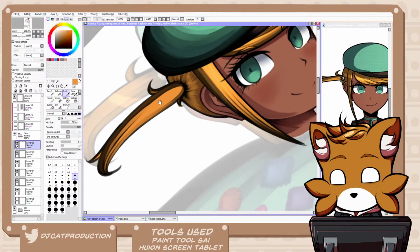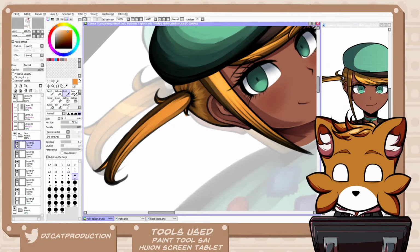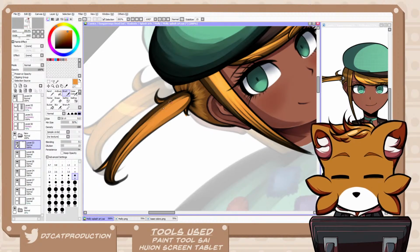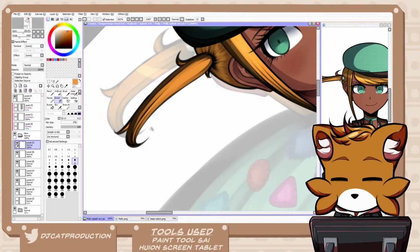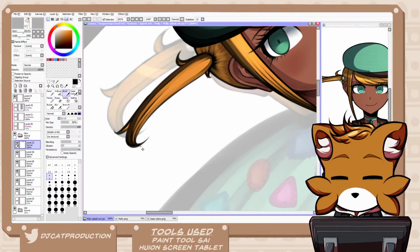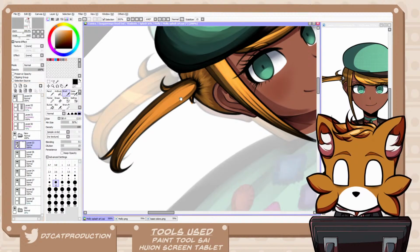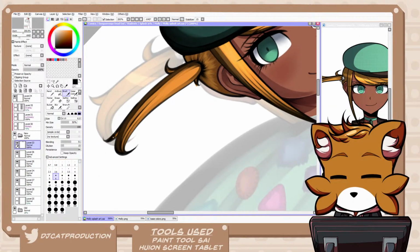I guess I could just talk about my painting process when it comes to splash arts. Basically, it's pretty simple for me. I know a lot of people, when they do splash arts, like to start with the black and white first. To be honest, I don't know how people do that. It's really tricky for me to go straight from values to adding colors, because when you start with values, you actually have to think about the colors while you're drawing. So it's very tricky, which is why I prefer just doing colors right out the gate. Usually I just mix black and my normal shading color that I use for the sprites into whatever I'm drawing, and then I just keep refining it until it looks good. And eventually you get something that you like.